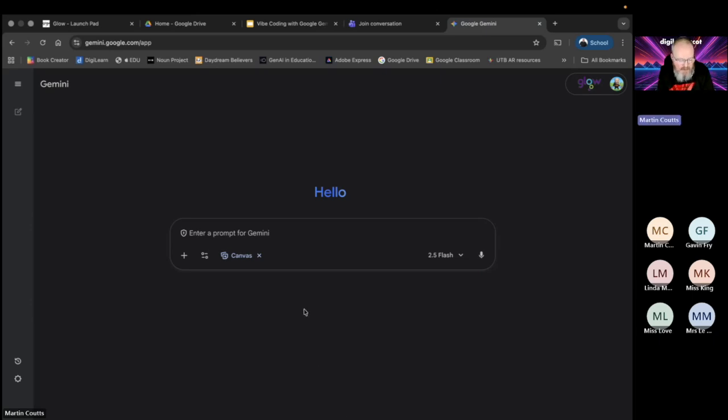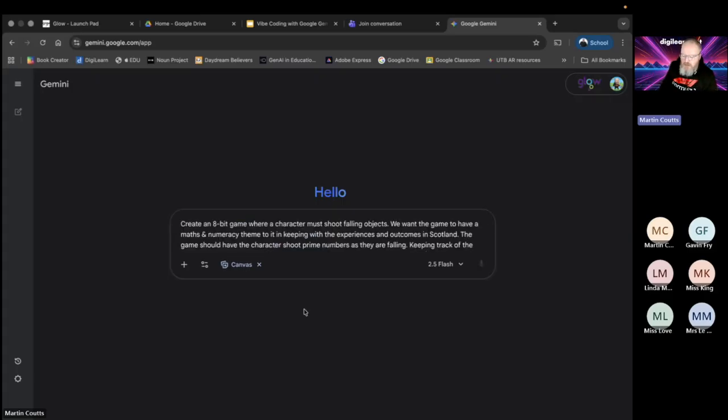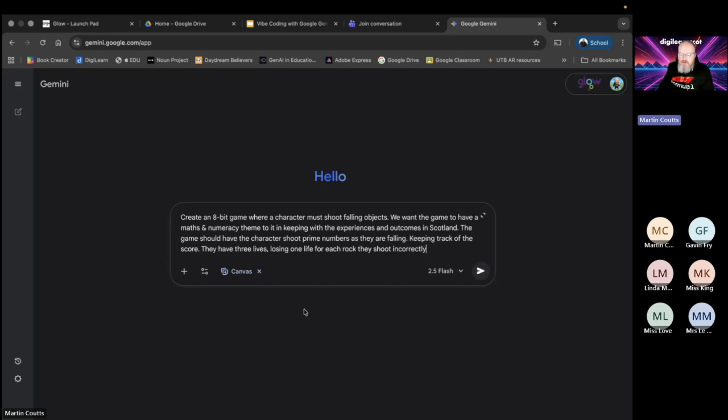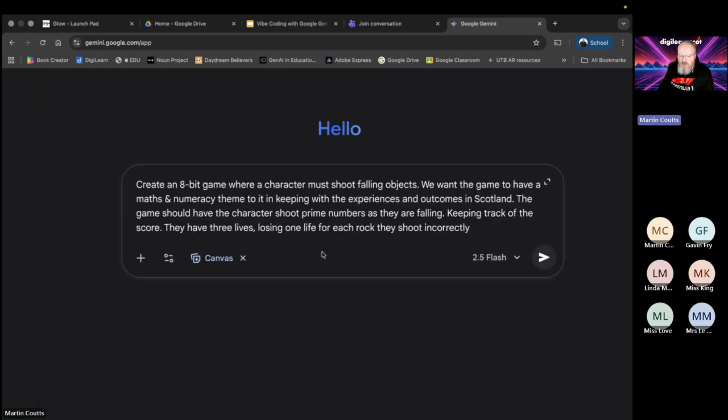So my idea here is I am teaching prime numbers to my class. So I'm acting as a primary teacher in this regard. Apologies, Alison. I know secondary maths teachers, we have to stick together, but I've still got my maths hat on. But what I'm thinking about here is my class have been struggling with prime numbers, and I would really quite like it if I could create a game that would allow them to see what prime numbers are. Or help them understand a bit better what prime numbers are. So I can't find any good activities out there, so I'm going to create my own.